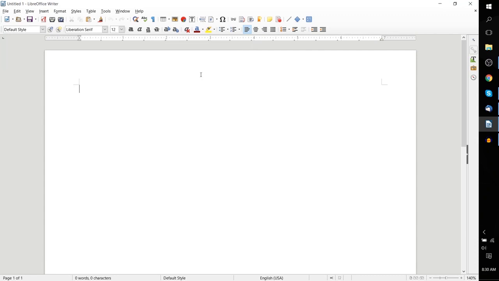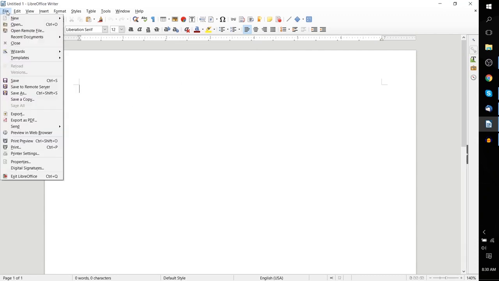So, wizards and templates can be found in the File menu that's in the top left-hand corner of LibreOffice Writer. And if we scroll down a bit past New, Open, and Close to Wizards and Templates, that's where they are located. As you can see, templates also have a shortcut, Control-Shift and N at the same time, in order to access the templates.